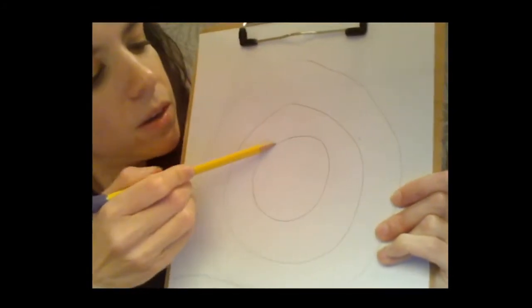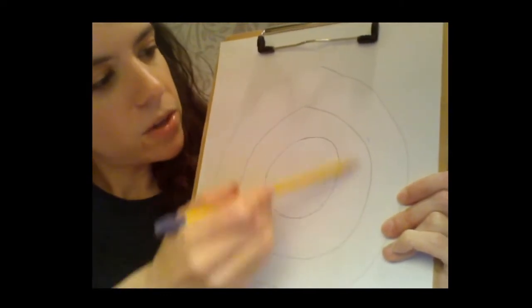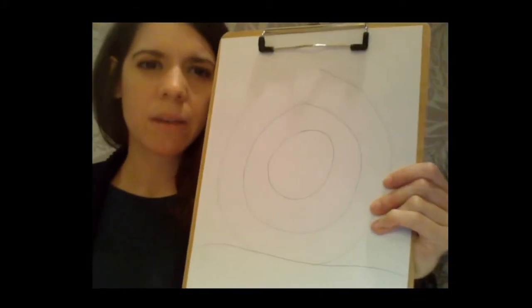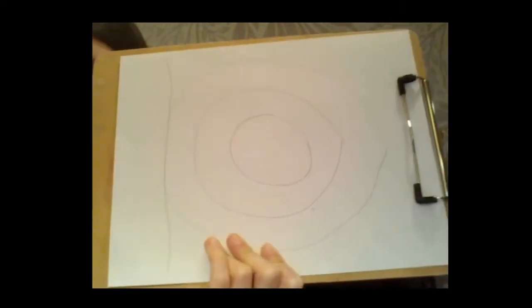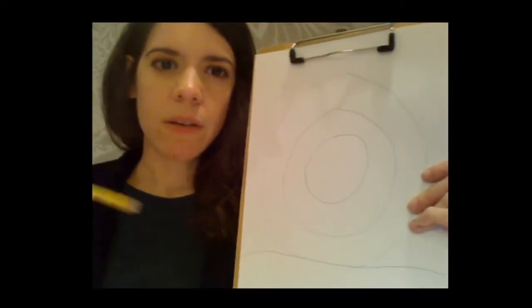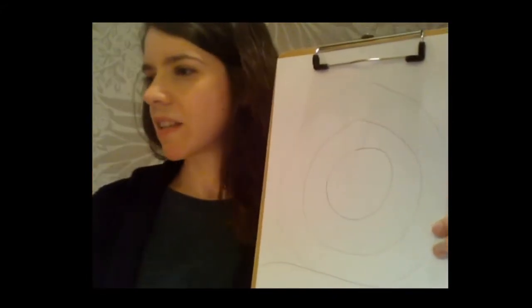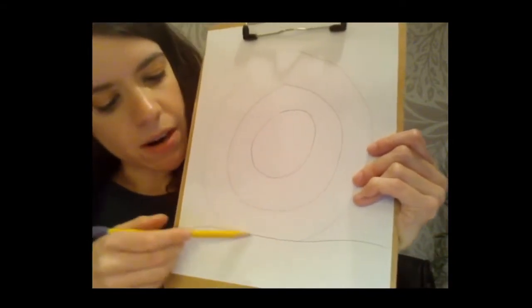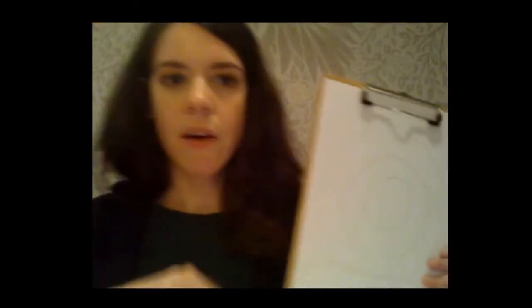I want you to draw 1, 2, 3 circles. I want you to draw 3 pretty big circles on your paper. You can hold it this way or this way. It's up to you. If you feel more comfortable tracing circles, finding things in your house that are round to trace, you can do that as well. I also drew a line down here. And what this is going to do is that's going to serve as where we're putting the different blues. The line on the bottom will be the snowy ground. So take a moment, do this, and then when you're ready, you can unpause the video and see what the next direction is.